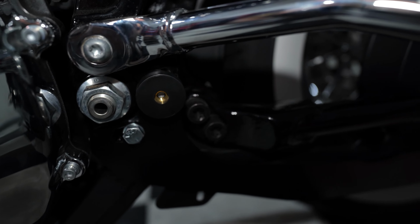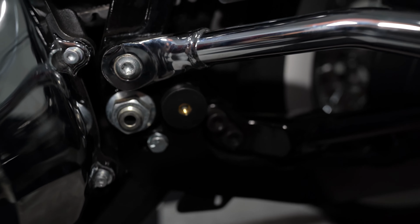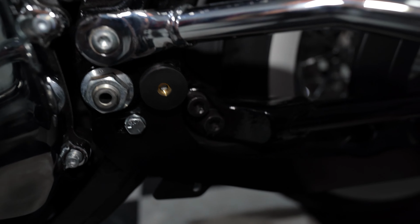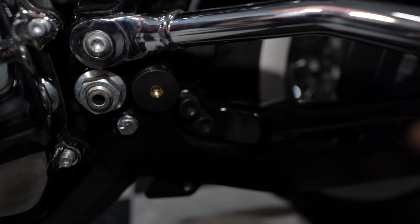I had to remove those notches. There is a hole in the bracket where this bushing goes into, but it won't fit unless you remove those notches. I mean, not a big deal. Just take an X-Acto knife and get that removed. And it fits in. It does have a little bit of play, so it moves up and down. So you can adjust it once everything's on. I just did a test fit for the bag and it fits fine.